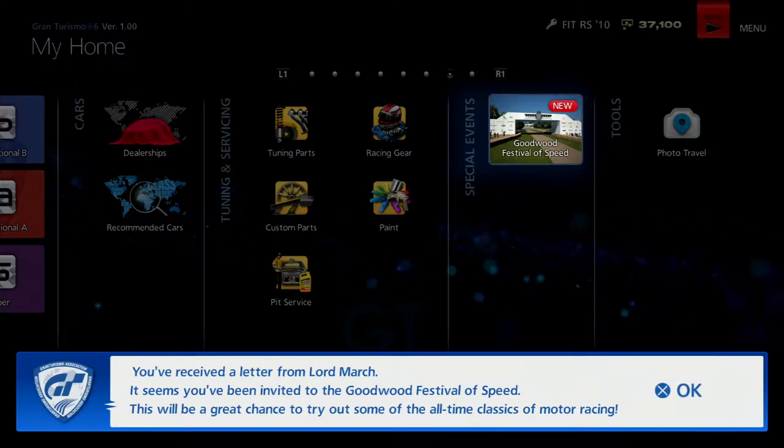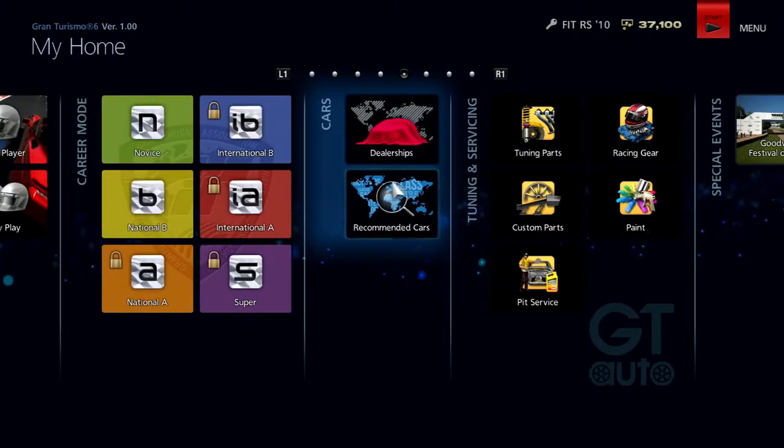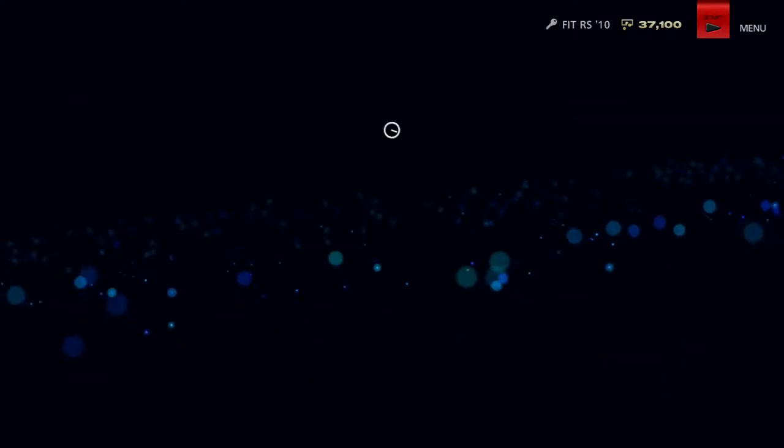You've received a letter from Lord March. It seems you've been invited to the Goodwood Festival of Speed. This is a great chance to try out some of the all-time classics of motor racing.